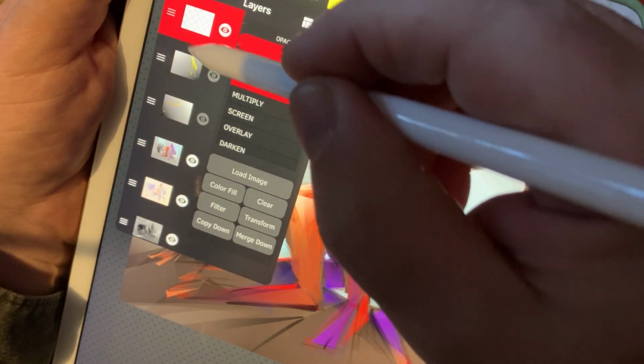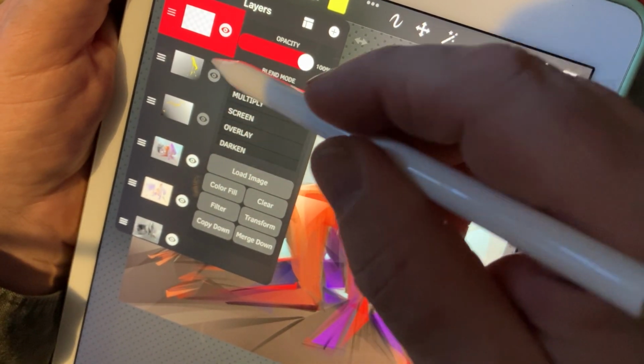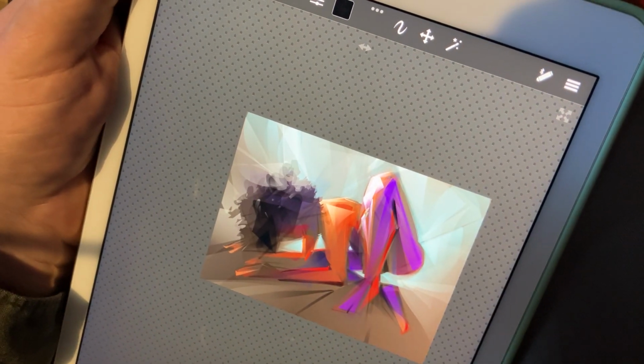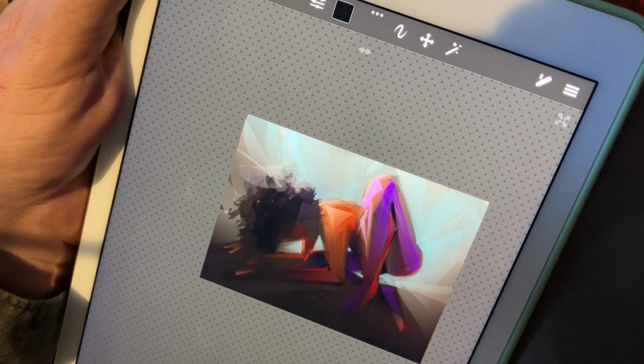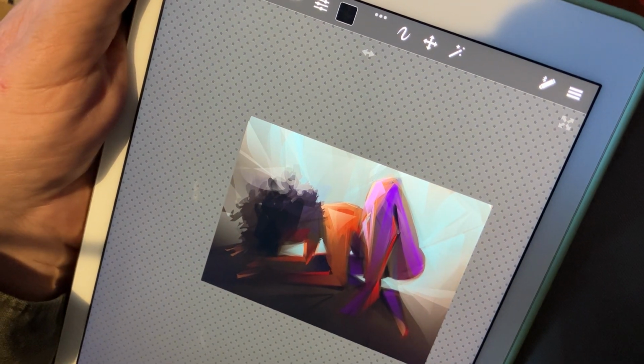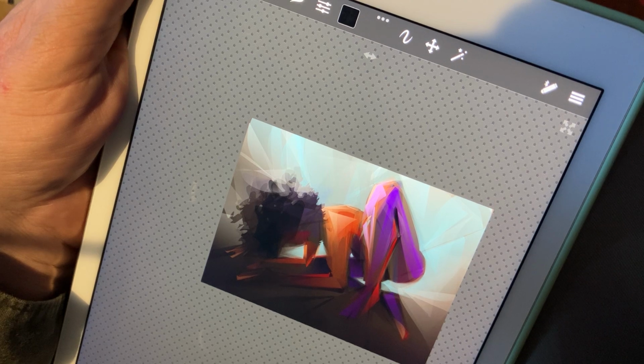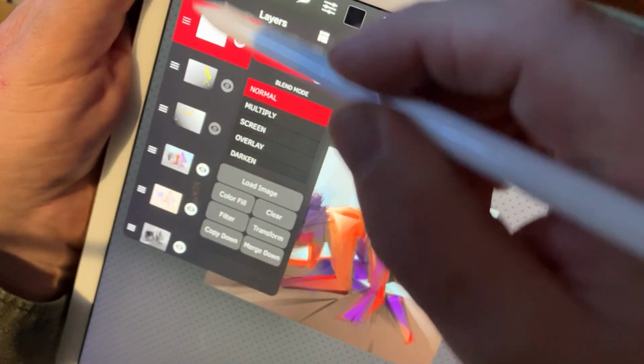Another layer. We'll make this be black again. Sometimes, actually, let me do something else.